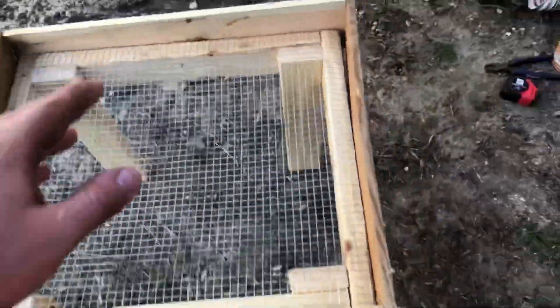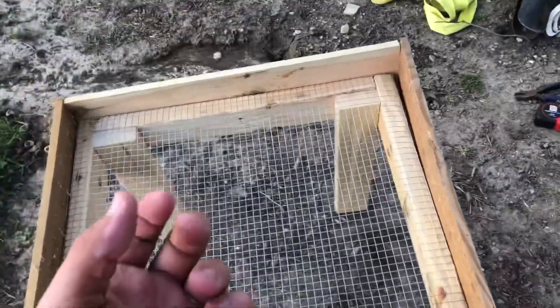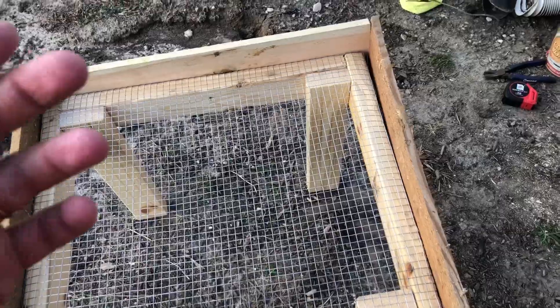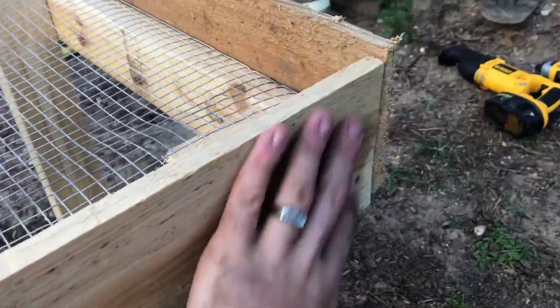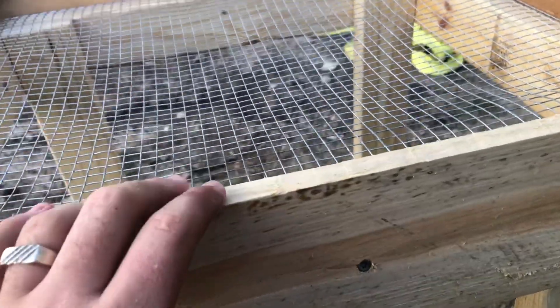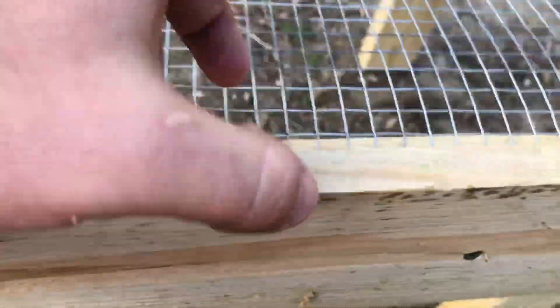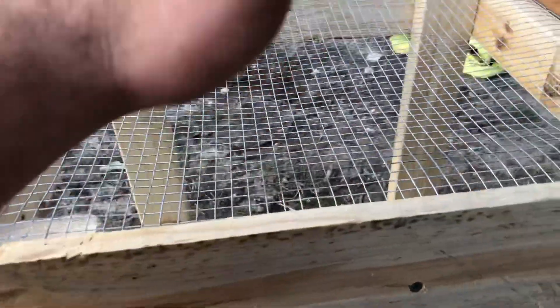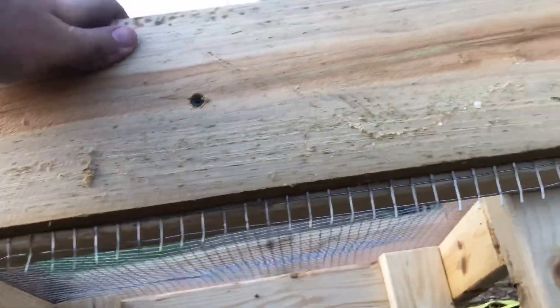What I built here is something I just threw together in 20-30 minutes — nothing fancy, and I haven't built something like this before. When I get all my walnuts hulled and take that outer green layer off — which is the hull of the walnut — I can set them right up on here. I have these little sides made out of pickets I cut because they're really cheap and I always have some on hand. What they do is hold the wire in place — the screw goes right in between and basically smashes the wire down, and I've done that all the way around the side, bending the wire under.